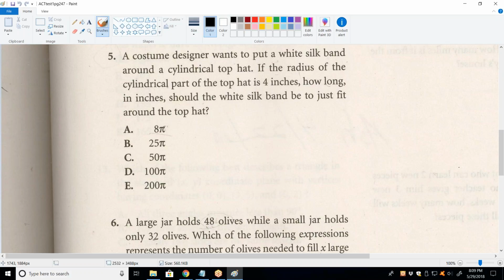Is the formula 2 pi r? Good. That's the formula for the circumference. Okay. So would be A. Yeah, they don't give you any formulas on the ACT, so you do have to remember the basics. And 2 of the most basics are the area of a circle and the circumference of a circle. So make sure you remember both of those.